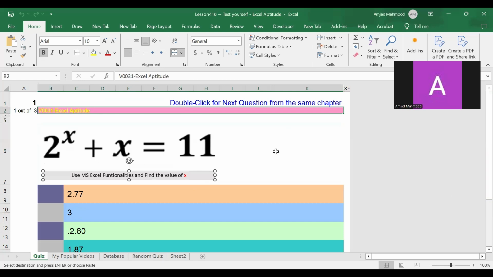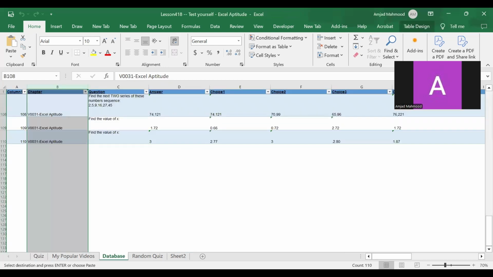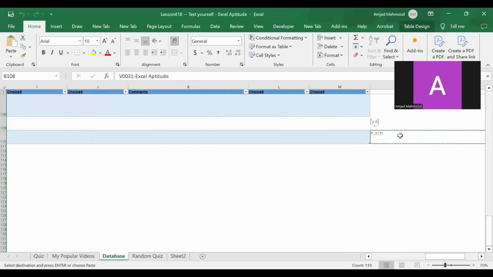This is today's question: 2 raised to power x plus x is equal to 11, right? We have added this question here in our Excel in the same manner. This is the bitmap which we made in PowerPoint and brought into this cell. How do we do this?